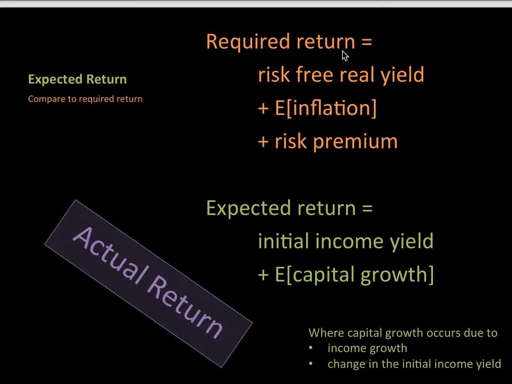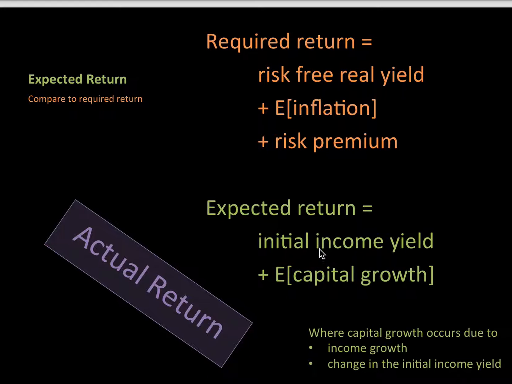But when you look at required returns, you also want to compare this to expected returns. Expected returns are built from two things: how much of the returns come in the form of income and how much comes in the form of growth. Let's say I buy a share at $10 today. It gives me a $1 dividend and I can sell it for $12 next month. Then I've seen $2 in capital growth and $1 in initial income yield. That's how my expected return is calculated — income yield and expected capital growth — and each of these you can calculate separately using probability, statistics, and mathematics.